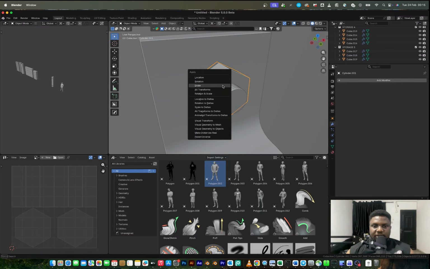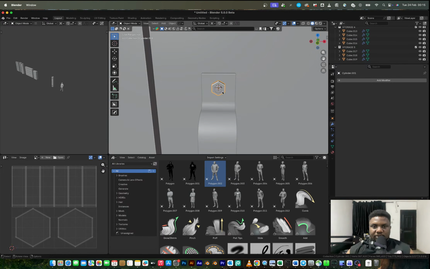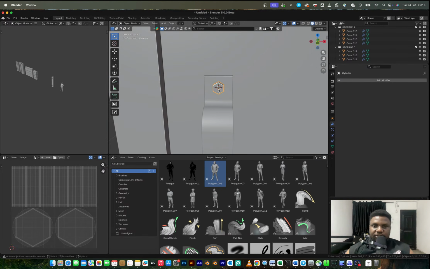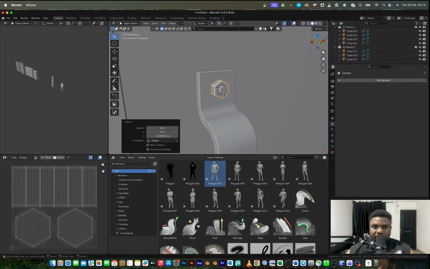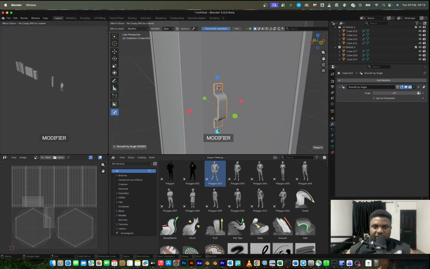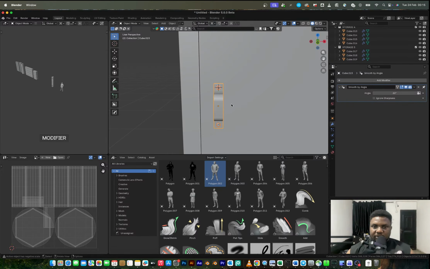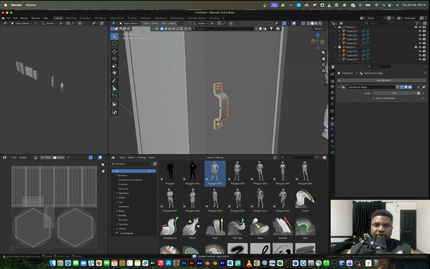So this I can apply bevel that, scale, and this I can flip to the other side and apply that same mirror.